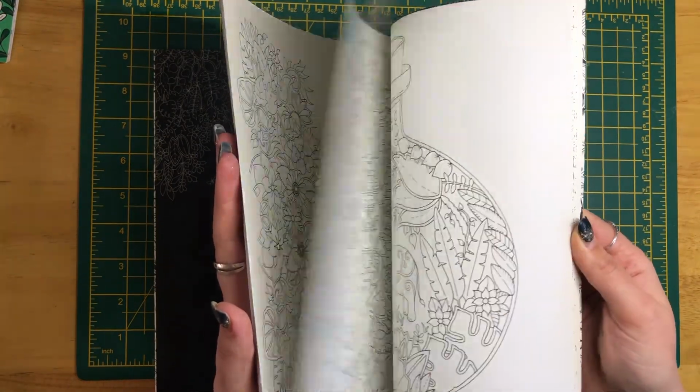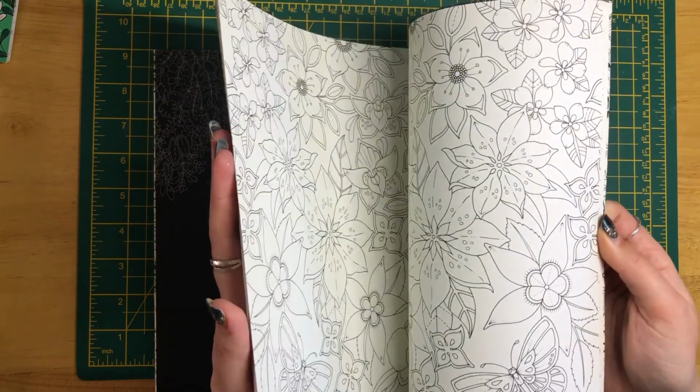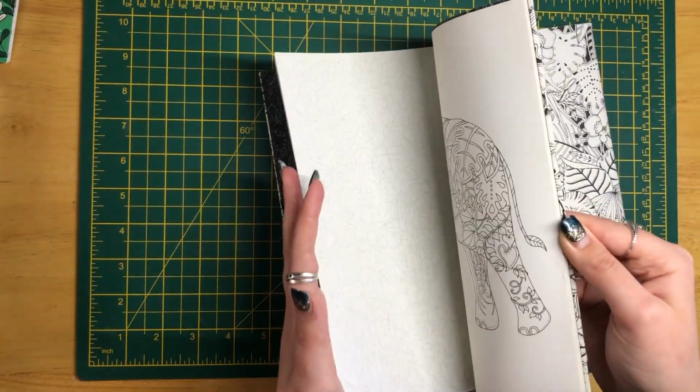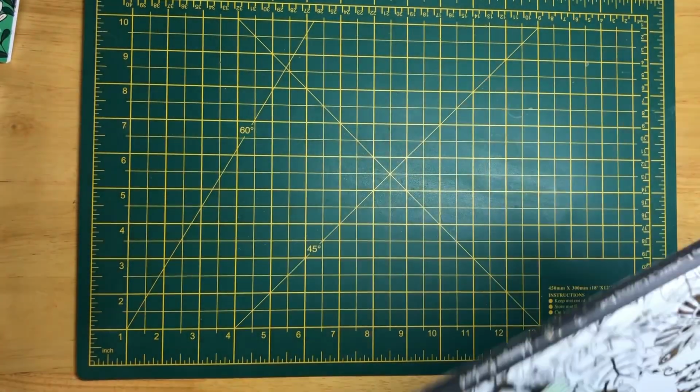which I think tells me that I definitely need to do another page in here. Yeah, definitely need to do another page in here. So there's that one.